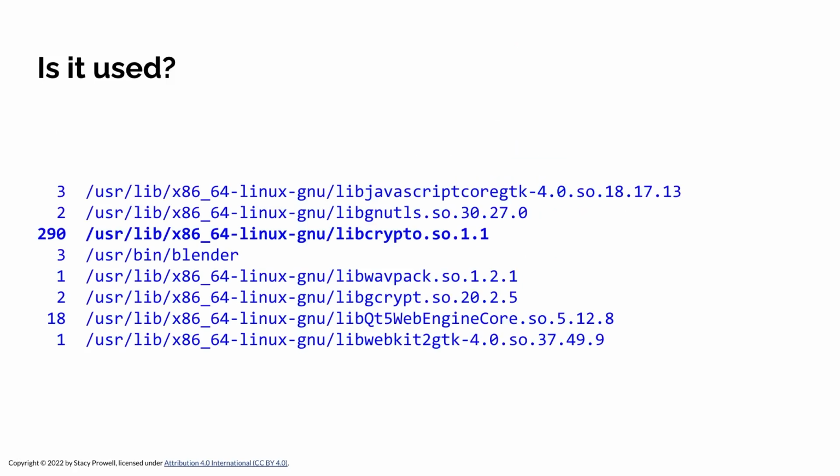Now, here's a question for you. Is translate used? So I did a quick count across a bunch of different libraries, and sure enough, it shows up in quite a few. It shows up in JavaScript. It shows up in the GNU utils, in Wavpack, in gcrypt. It really shows up in libcrypto. Okay, and it shows up in the Qt5 web engine. It doesn't surprise me it shows up in crypto. Lots of byte-oriented manipulation in crypto libraries. And it doesn't surprise me it shows up in the Qt5 engine core. That's not that unusual.